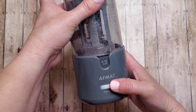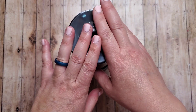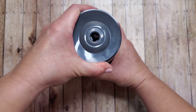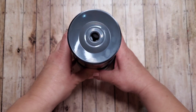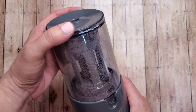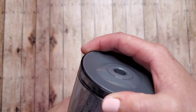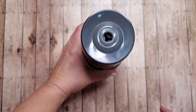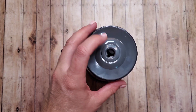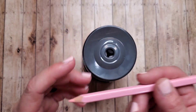This one is the Affmat Electric Pencil Sharpener. This was a recommendation from the channel Colorfully Optimistic — she posted that it was on sale at Amazon and she's been using it and really liked it. So far I'm really happy with it too. It sharpens really fast and has a great point, and it's easy to dump out. My problem with my other electric sharpener was that the Bruynzeel pencils didn't fit inside, but this has a fairly large hole with a little grip inside. So far it's been able to sharpen all my pencils from Polychromos to the Bruynzeel.